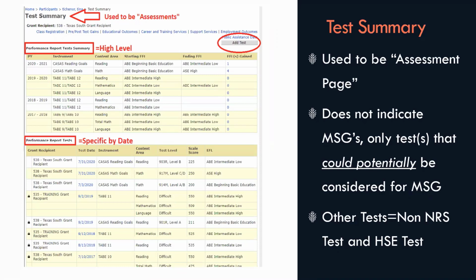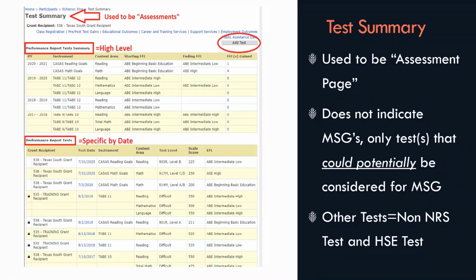So this could be if you are utilizing, for instance, a HiSET practice test or a GED practice test or a TABE locator, or you're having to apply a non-NRS assessment because, for whatever reason, you cannot give the student an actual approved NRS test. You're going to find the results of those entries at the very bottom under other test.